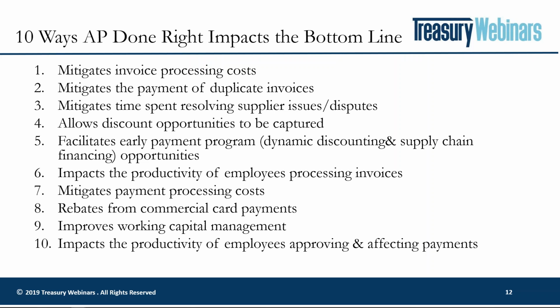Mitigates time spent resolving supplier issues and disputes. This is where I was initially shocked when I started really digging into accounts payable research, is the amount of hours that are spent by AP staff on these disputes. And when you leverage technology in the right way, you can mitigate some of the root causes. One is I see there's an asymmetry of information that goes on. So you're going to be able to see that same information at the same time. The ability to communicate effectively back and forth. So being able to look at things at the same time, and also being able to see the history of communications with our suppliers. So if we keep having a dispute month over month, let's start to see that trend.